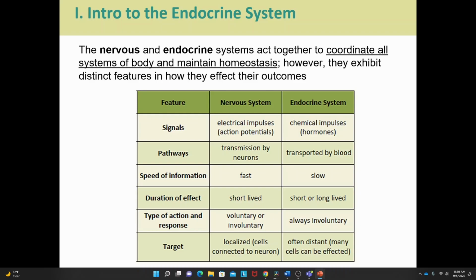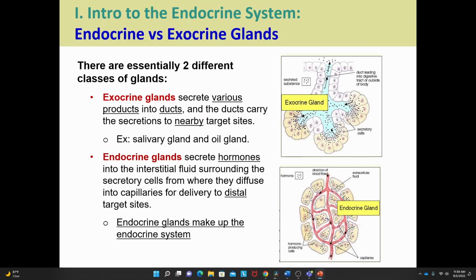If we look at endocrine versus exocrine too, there's two different types of glands that we have, and really it just comes down to how we secrete, right? Both of them are going to secrete things, right? They make something, a hormone, an enzyme, whatever. So they're both gonna secrete those, but how we secrete them, where those products end up, is different. So exocrine, think duct. Endocrine, think blood. So that's the quick and dirty.